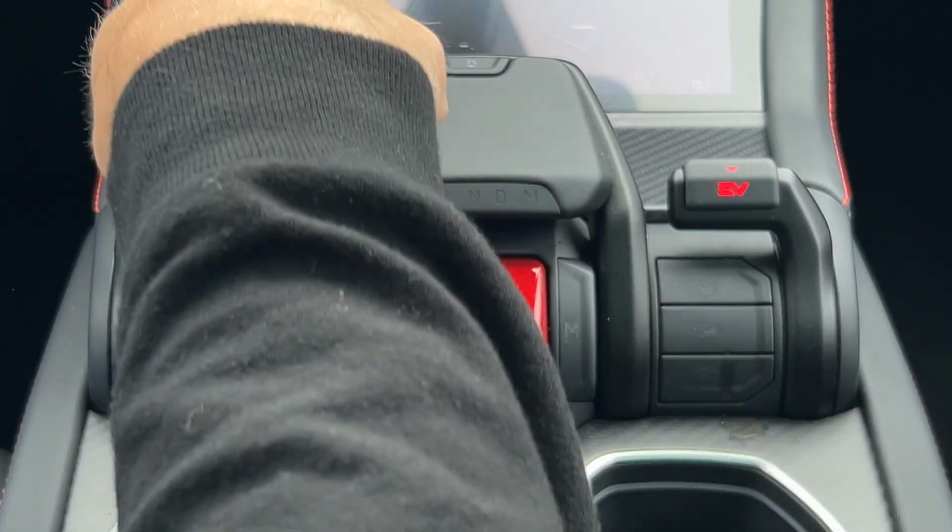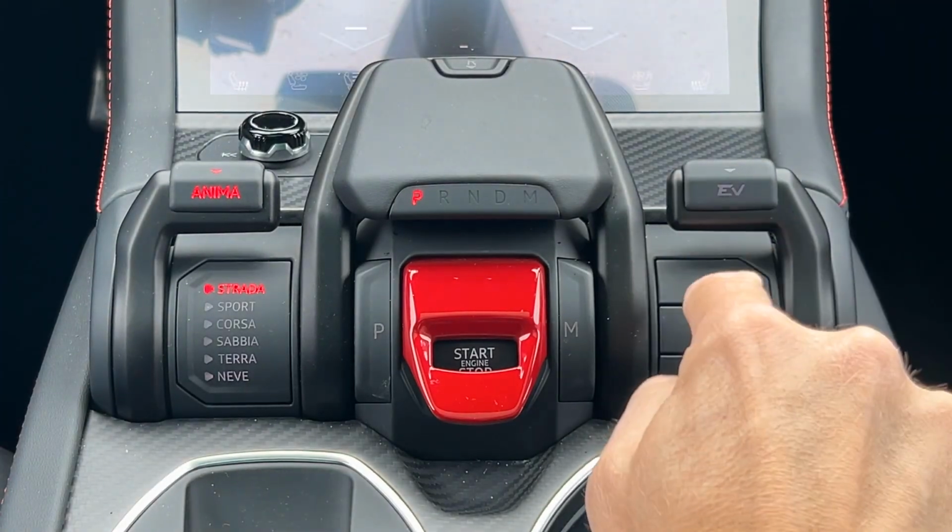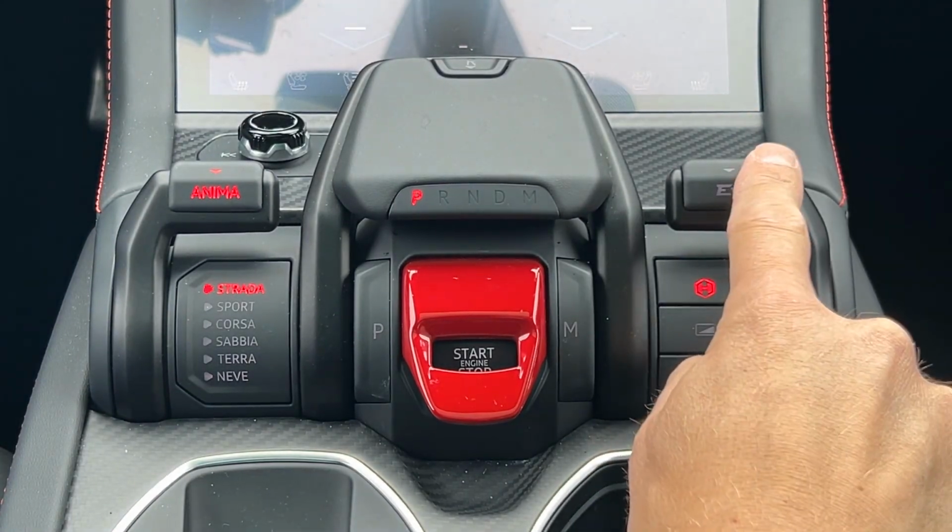Simple as that. If you want hybrid right from the start, pull the lever on the left and put it into Strada. And as you can see, it now has the H for hybrid instead of EV. And again, you're ready to go. And the gas engine will turn on when the vehicle deems it's necessary.